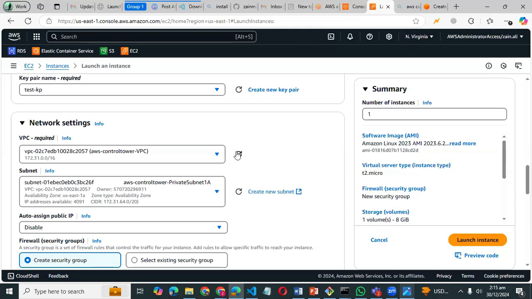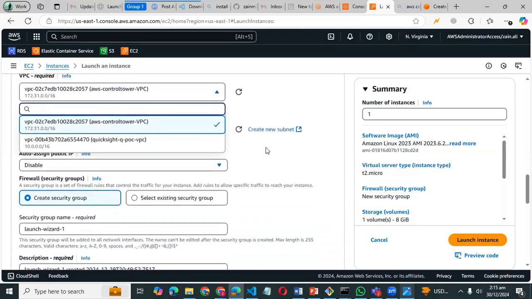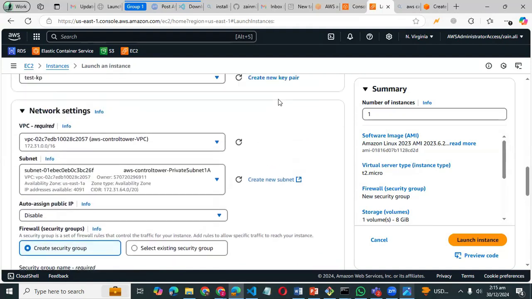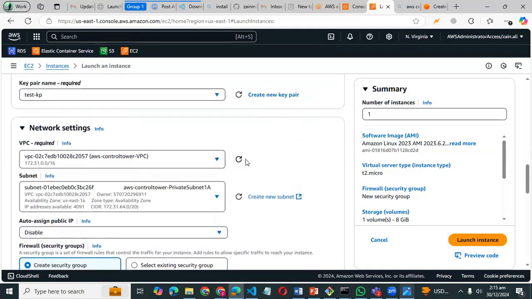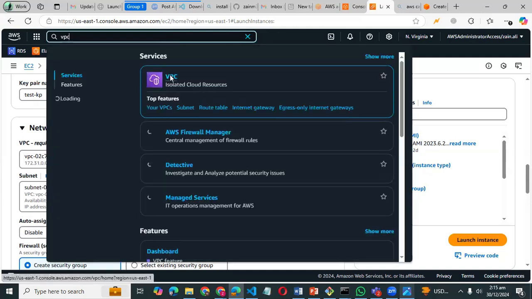So this is some previous VPC which is already in my account, with the name of QuickSight and AWS Control Tower. I am not going to use this VPC, right? So if I am not going to use it, then I have to create a new one, right? So let's check how we can create a new VPC.